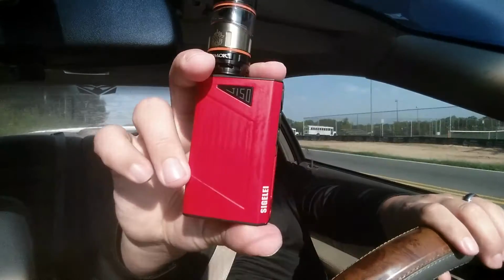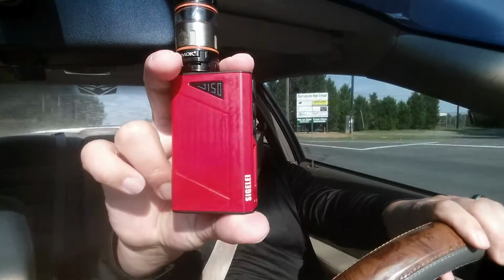Let me take the nice little silicone sleeve off here, but this, my friends, is the Sigelei J150. It is a LiPo Sigelei internal charge battery with tremendous capacities.